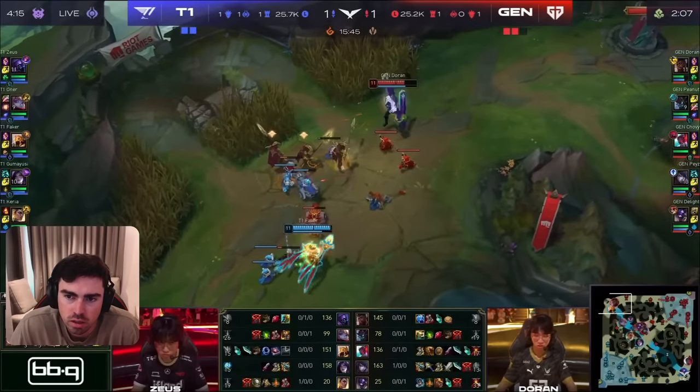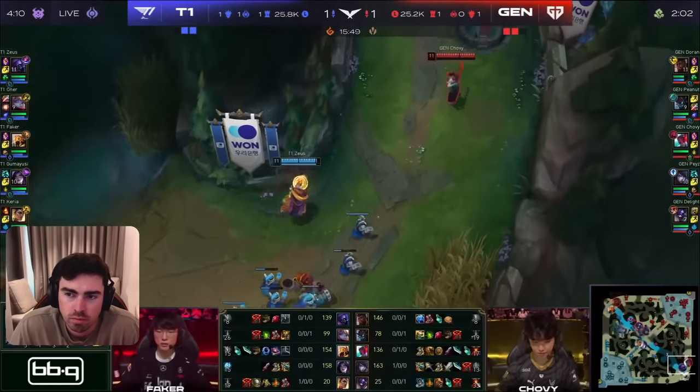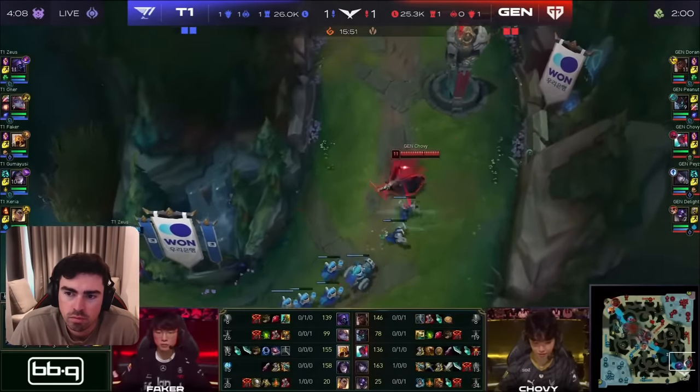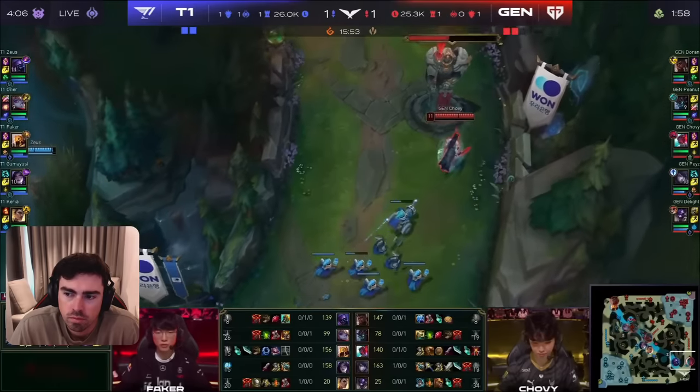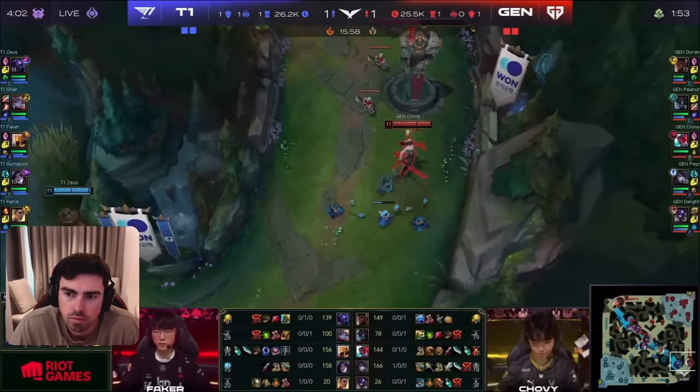Valuable gold here to Gen.G despite a slight gold deficit. He's so useless right now. The Aphelios gank too strong in the top side. Gen.G also got so much money out of those turrets. They deleted minions. Map play pretty good from them in this last game.